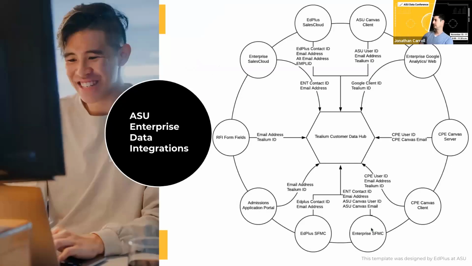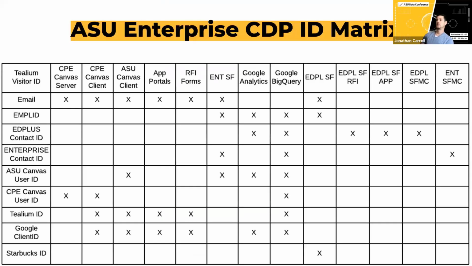Marketing Cloud, Ad Plus Marketing Cloud, again, have those IDs there. The admissions portal, RFI forms, all this data goes into a single place where we can configure those attributes. To where here it is in a different context. To where, say, you're an email communicator and you want to then be able to act upon data that is coming from an app portal. Let's see that.